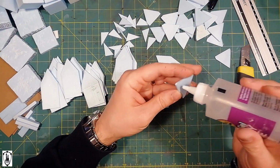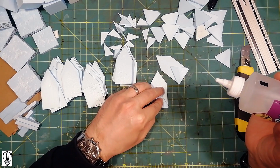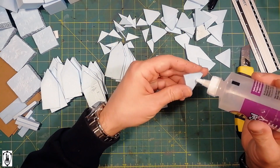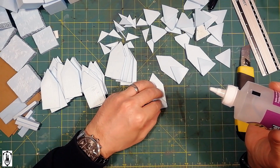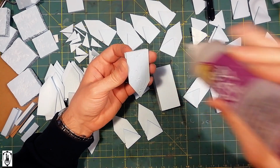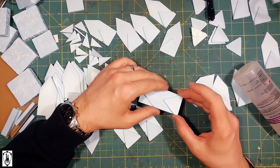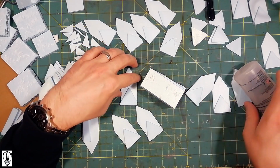Now I'm using tacky glue to put everything together. Why tacky glue? Because the tacky glue gives me some time to position the pieces and have everything put in a very, very precise way. Hot glue is not so merciful, so I prefer to have some time like that, you see? You put all the pieces and then you have time to put them in the right place, with some precision. The bottom part of the pillar is the most complicated, as you can see, but not complicated at all. It's very simple.